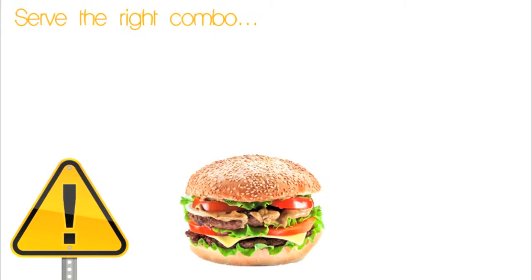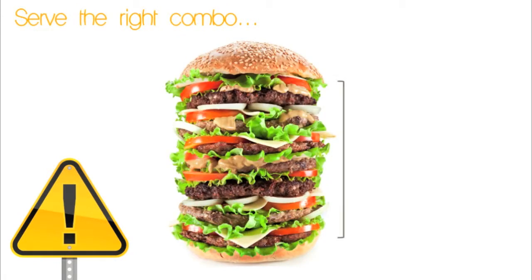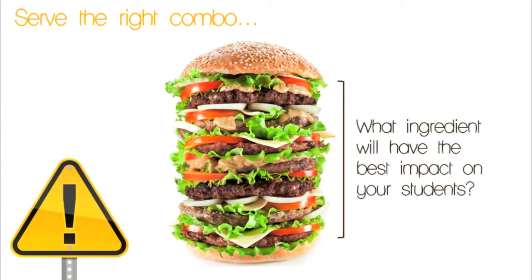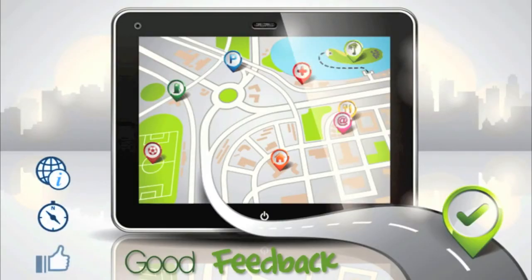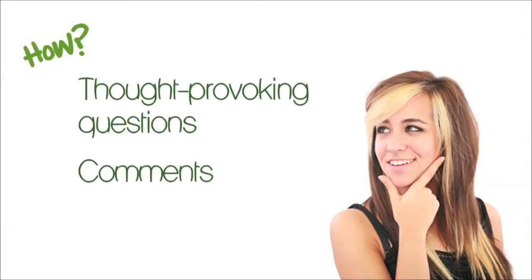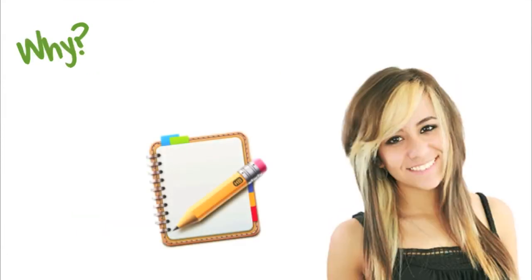Warning, serve the right combo. Don't try to change everything at once. Pick the main elements, the ones that will make the most difference, and stick to those. In my opinion, to stay on track, good feedback should inform, guide, and encourage. How? By using thought-provoking questions, comments, and suggestions to challenge students. Why? So they can defend their work and ignite their creative spark.